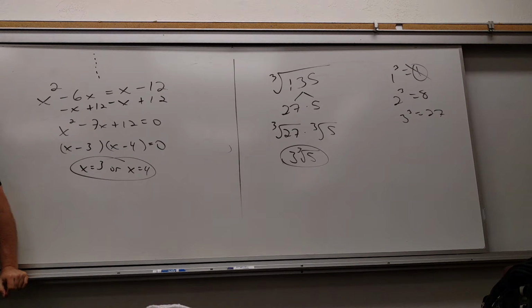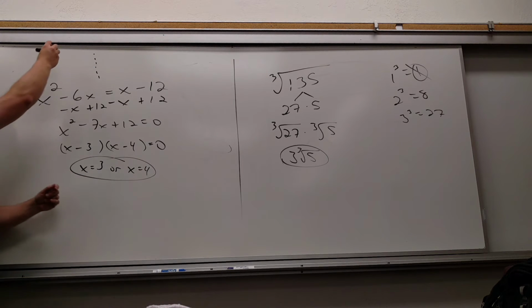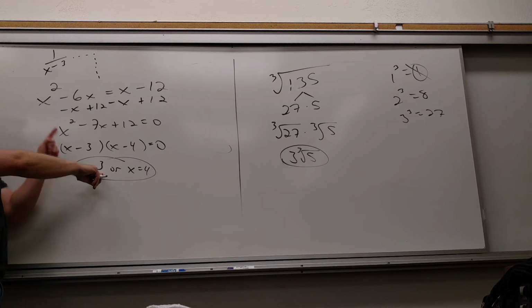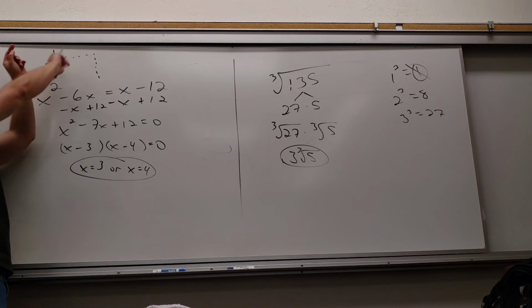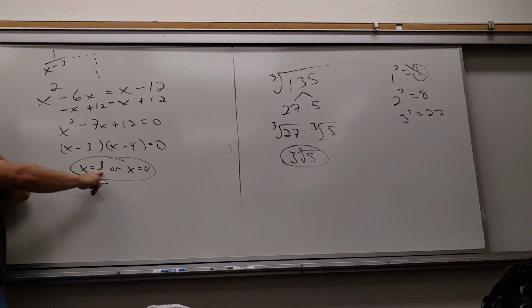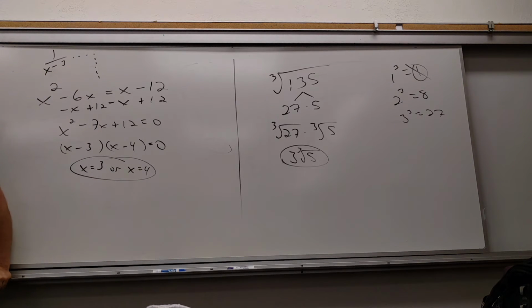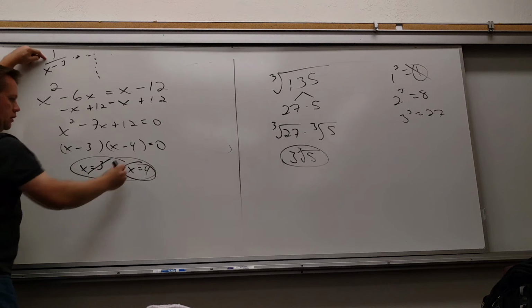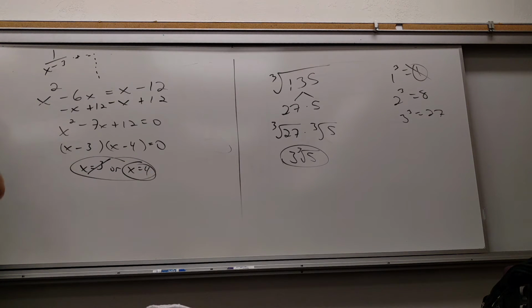And if it were in a fractional equation, if one of those answers made it undefined, you would throw it out. If the original problem had this in it, 3 can't be an answer because it makes the original problem undefined. So it's the last thing you do when stuff like number 1 on the practice test, you check your answers to make sure none of them freak the problem out. So if this was what it looked like originally, you'd say that's out, then the only answer is 4.